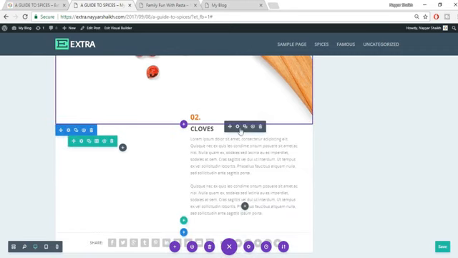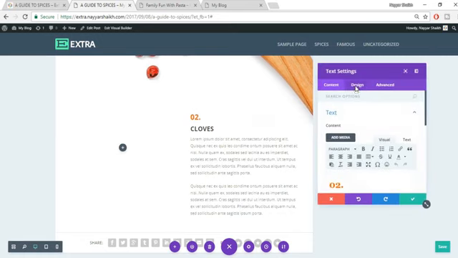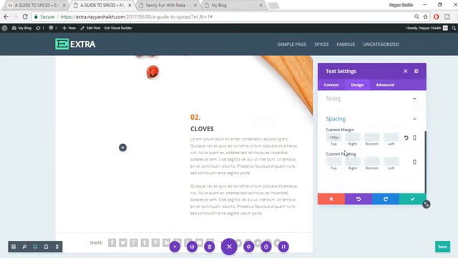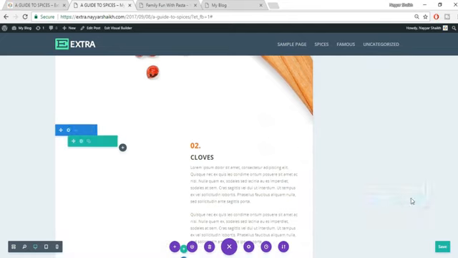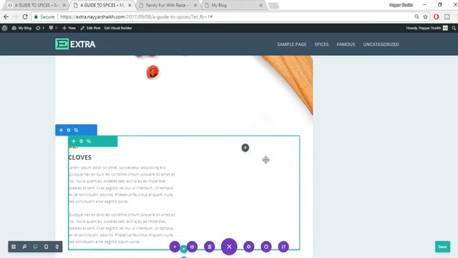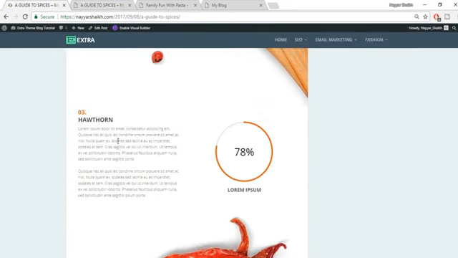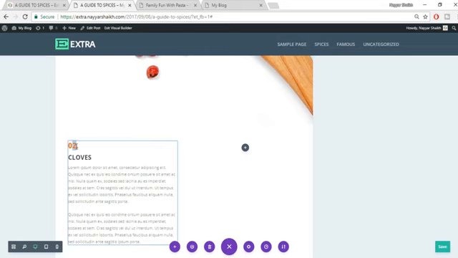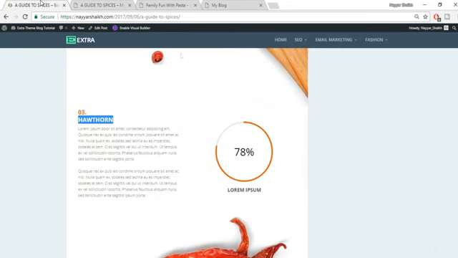Fine, now what you have to do, first let's change these settings. As you can see, when we copied we had this setting, the top margin setting. Just delete this, make this as default. Click on save changes. Let's bring this thing over here. Fine, okay, so this looks fine. Let's change just the text. Whatever it is, 3 instead of 2. Select this change and click on save changes again and again.